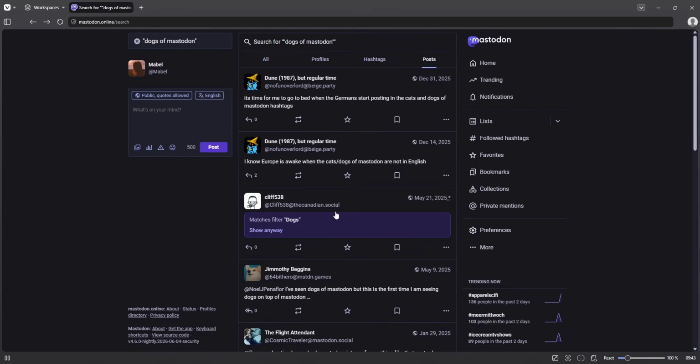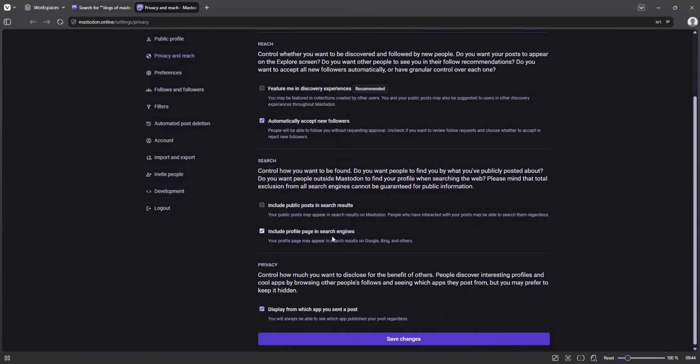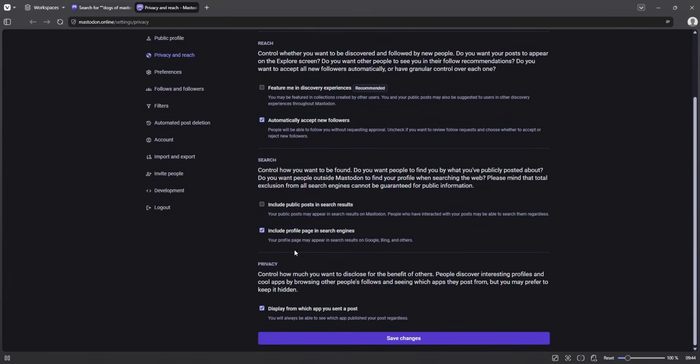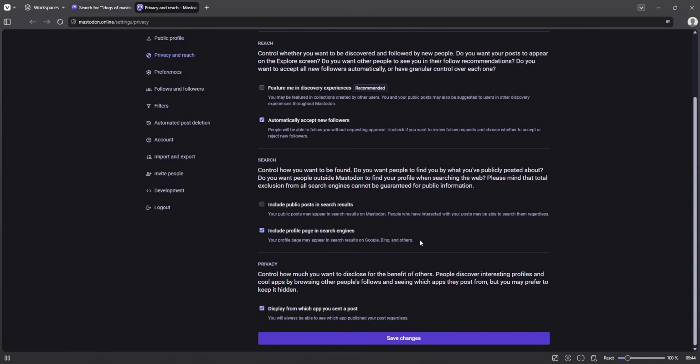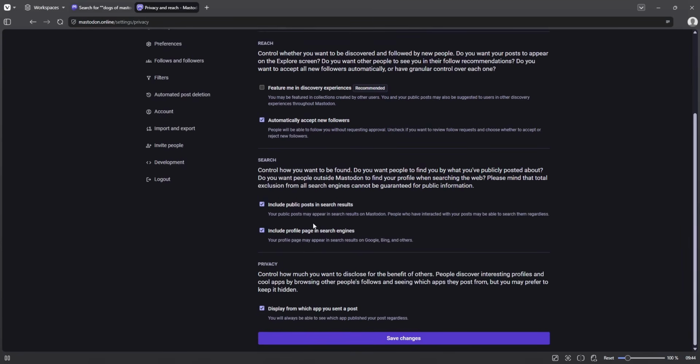If you want to be included in search results, the setting for this is under More, Privacy and Reach. Now, you'll find that there's lots of settings on this page that concern the privacy of your account and what features are enabled for it and how you want to be found and so on. But the relevant bit is under the section Search, and there are two settings here, and it's the first one that's relevant. It's called Include Public Posts in Search Results. And this setting is historically off by default for many people, simply because it came much later than lots of people's accounts were created. So if you want to toggle it on and save changes, don't forget to press Save Changes. From that point on, your public posts will be included in the search results.